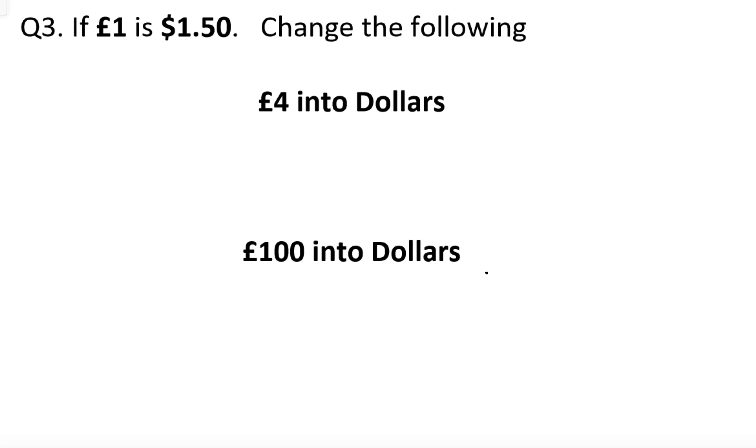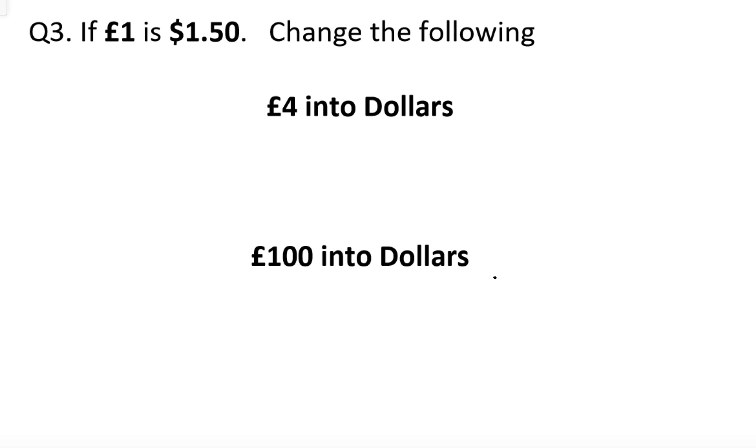And we're moving on to question three. It's all about money, it's all about the money. Question three we're looking at pounds and dollars. So if you've got one pound and it's equal to 1.5 dollars we've got to change the following. So if we've got four pounds and we want to know what that value is in dollars we've just got to multiply that number by 1.5. So four times 1.5, what's that going to equal? So it's basically the answer is six. Now don't forget in the exam they won't want just the value they'll actually want what the six is and in this case it's pounds.